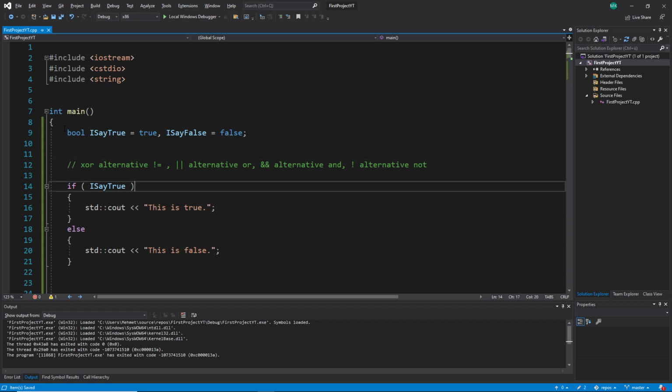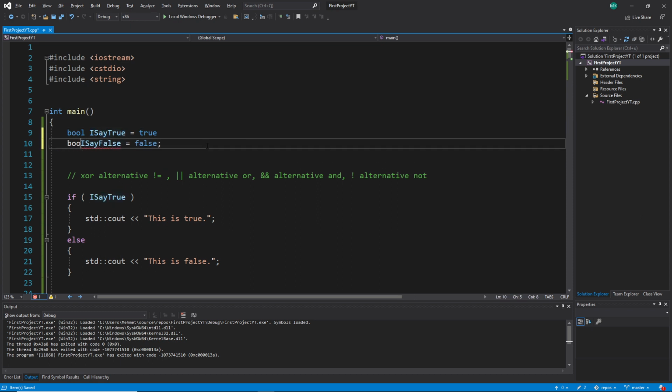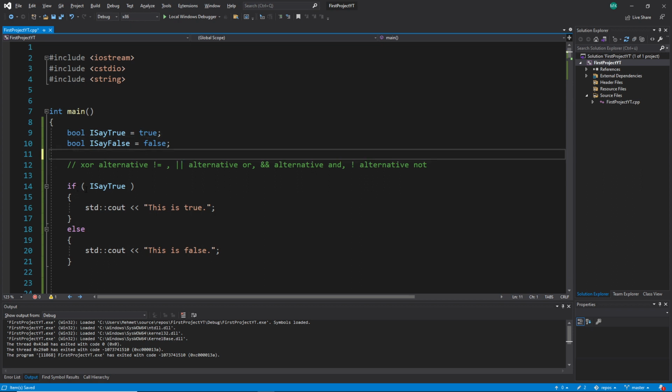So what I have here is again two bool variables. One is true and the other one, let's write them down to make it a little bit easier to see, because most of the time they write it in one line to not type too much, but this one is more visible. And then I have two bool variables, which means they can have only true and false. And don't be irritated again by these names. This says I say false, they can still be true here, and vice versa. So let's go on.